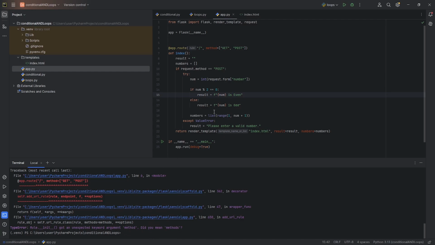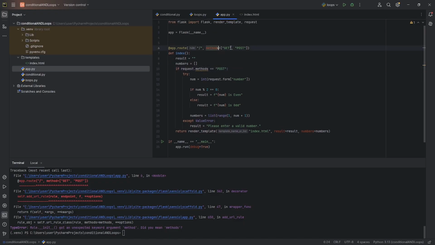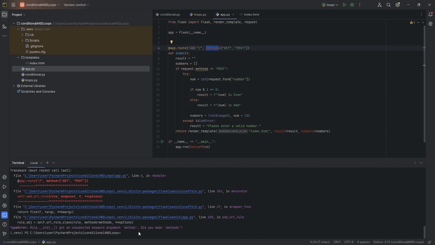error over here, such as methods. So here we're going to put in methods. Now let's type in python app.py, and you can see we have more of these methods over here. So let's just check wherever it is applied. Okay, so let's check this. We have methods over here. You can see this one, and okay, that's basically it. We're going to check on this one. I'm going to put in python app.py.